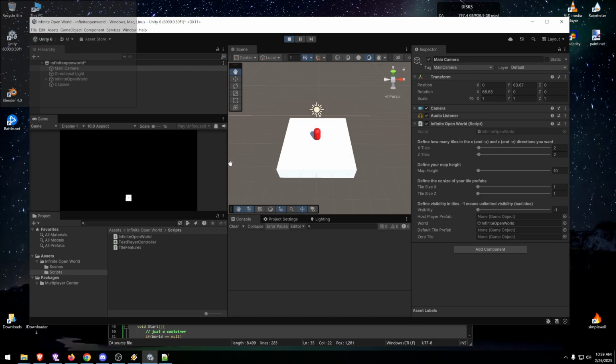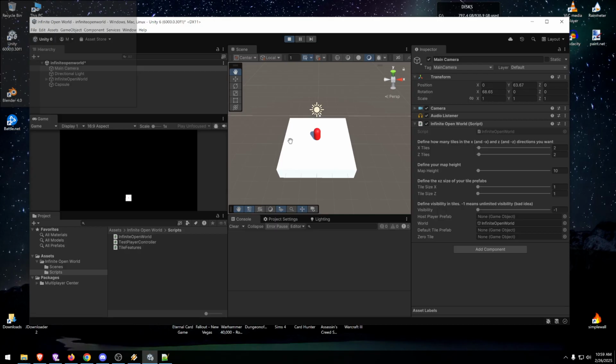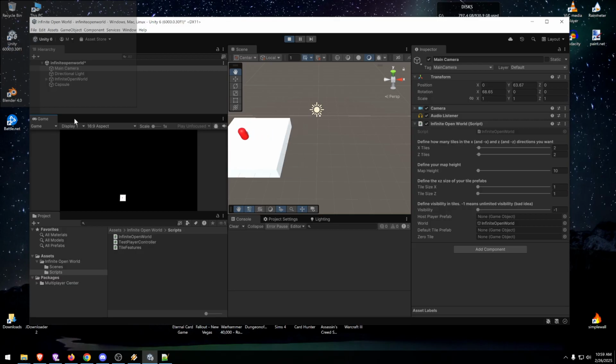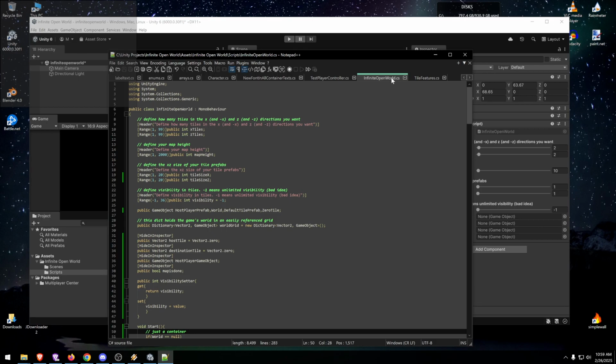Hold on, the game tells us. Hold on. And we're just derping around here trying to get something going. Now, if we walk around with this character, you see that the world is moving. But we got to be very mindful that we're not on the border of the different tiles. And that's when everything goes to crap.